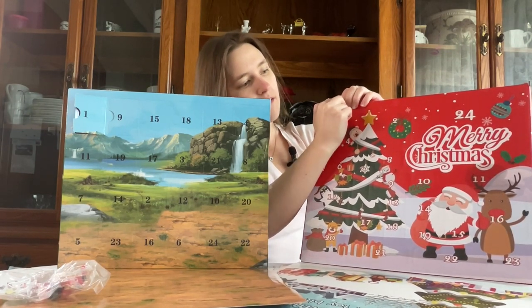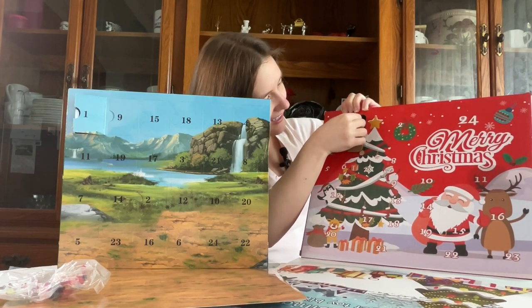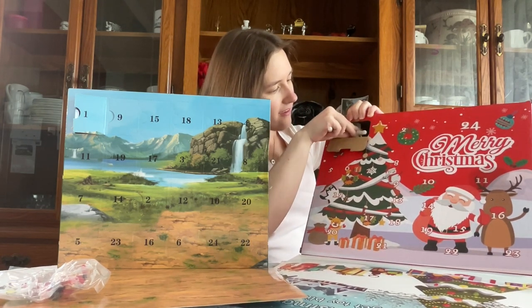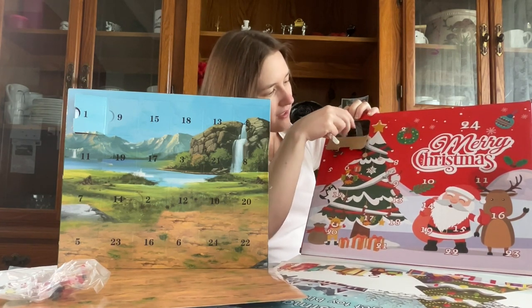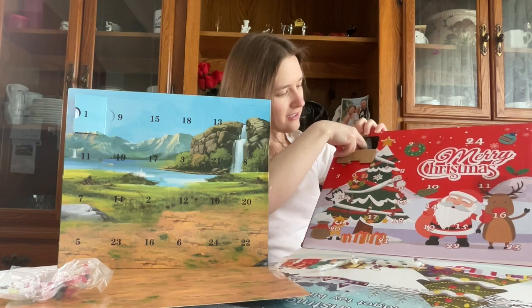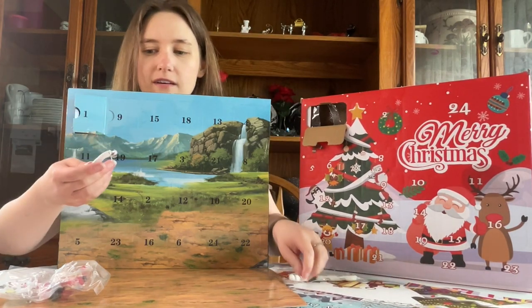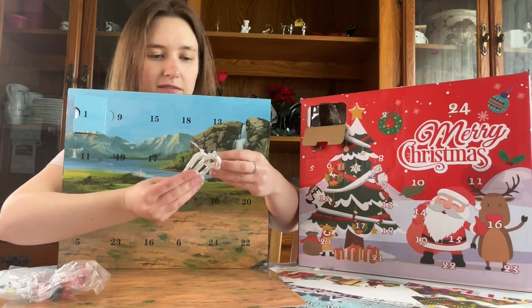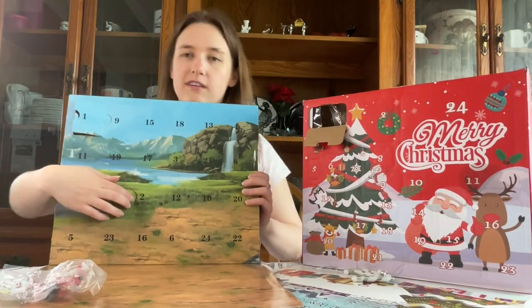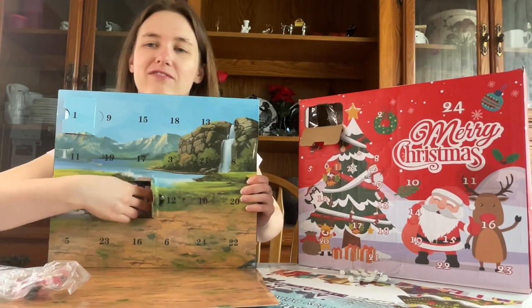This one. Ooh, what is this? Tape. Why is there tape on the inside? Don't you dare. Okay. It's not really fidgety toys in this one. These ones aren't really fidgety toys, just little Christmas ornaments. Cute. Oh, there it is. I could go in order, either order the numbers or order the doors, but where's the fun in that? Okay.